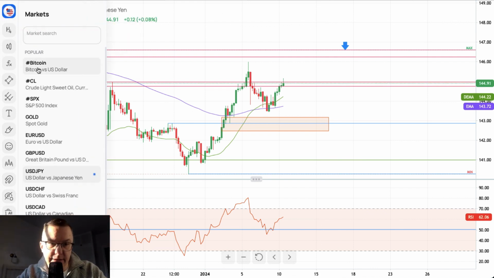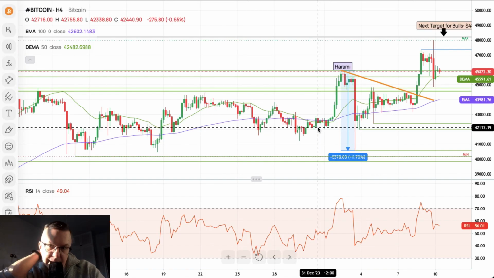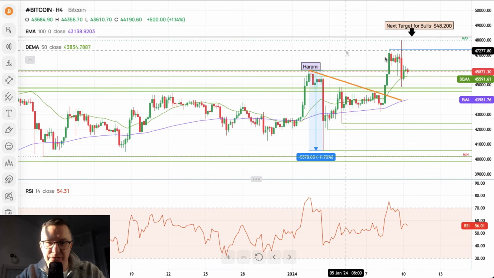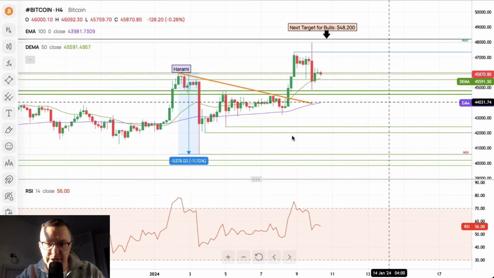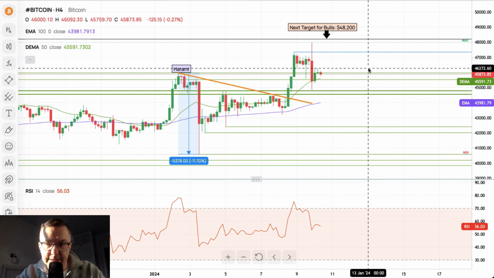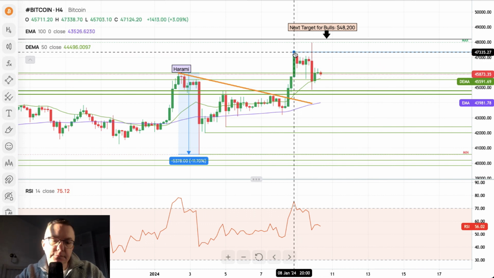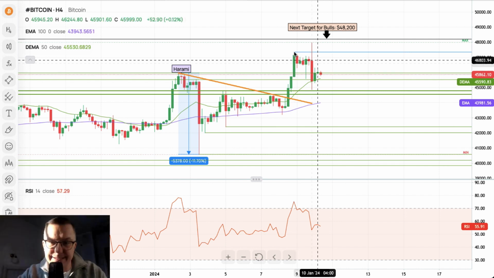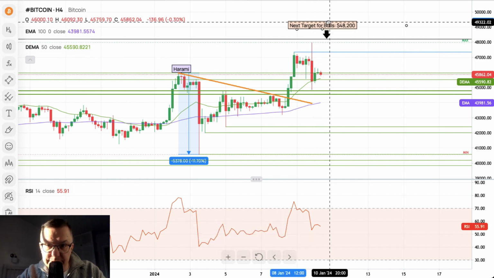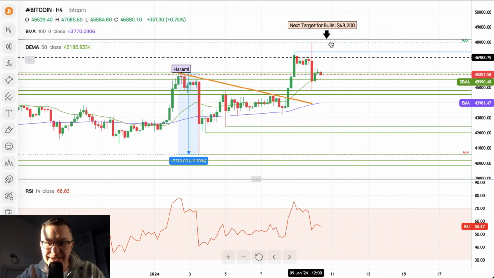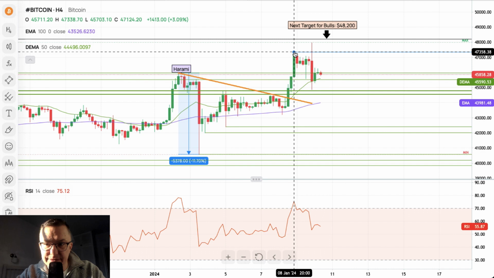And last but not least, let's take a look at Bitcoin, because we got some kind of a mess on the market. The American SEC account has been compromised, and they released data about the potential approval of the Bitcoin spot ETF, but it was later denied. The SEC explained that the account was compromised, but it caused a spike towards 47,977, just below our target for the bulls, 48,200. So we broke above 47,358.